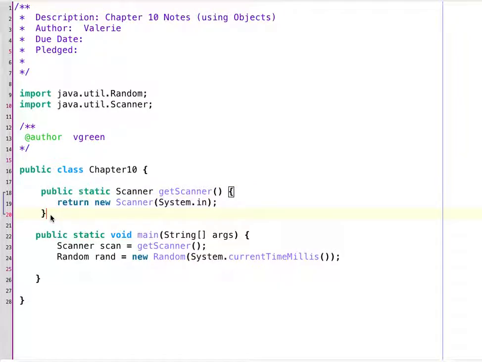We can't really set any parameters on the scanner. We don't really have any capability apart from just making one and returning it. There are some other additional things that the textbook is doing with Point and Rectangle that you can look up yourself. I'll do one in the next video about String.